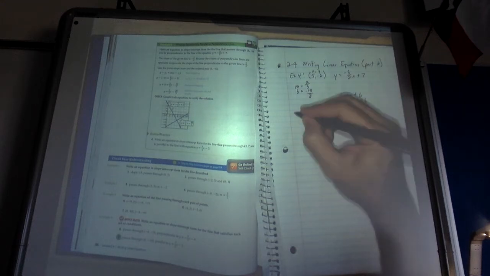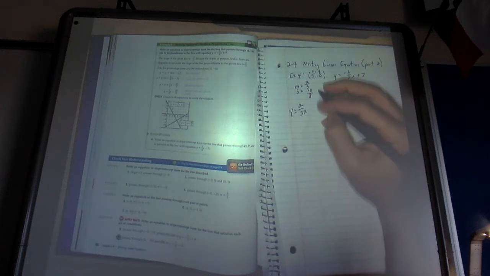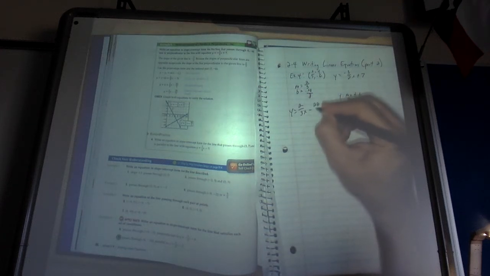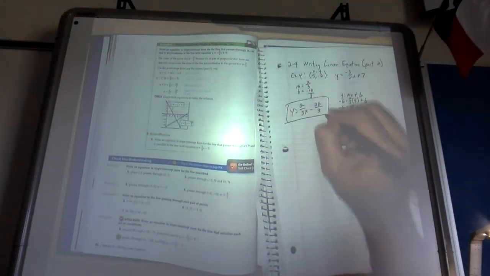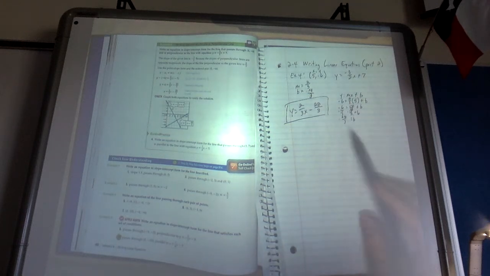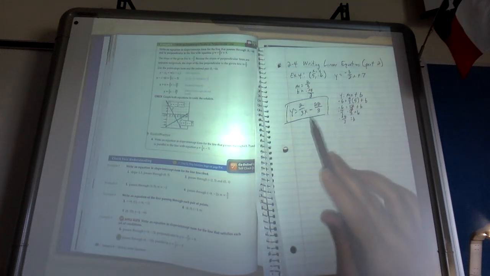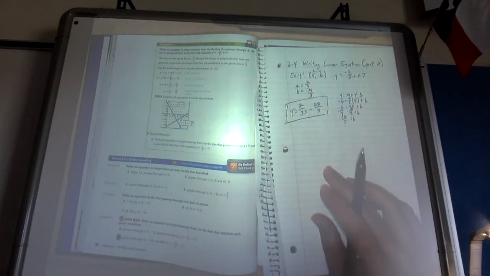We are now ready to write the equation of our line that's perpendicular to this and goes through this point, and it's this. Y equals, our slope was 2/3, so 2/3 times x, and then minus 28/3. There is the line perpendicular to this line that goes through that point. A little bit funky right here, but not a big deal. So that was negative 9 1/3? Well, if we were graphing that, we'd go down to negative 9 on our y-intercept and then go about 1/3 below that, and we'd be good.